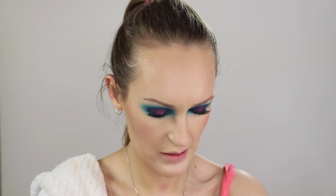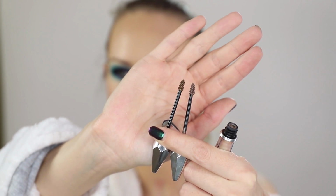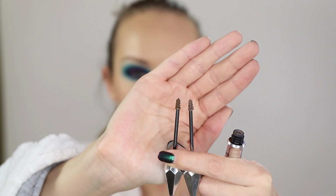And finally, I have Gimme Brow Plus. I've got one, which I've had for a while. Let's do a little smear of product, if I can. That's not really showing up very well. Let's do it with the wands. So this one here is number 1, and this one is number 2. So you can see, ever so slightly different. Number 2 looks a little bit warmer and a little bit darker.